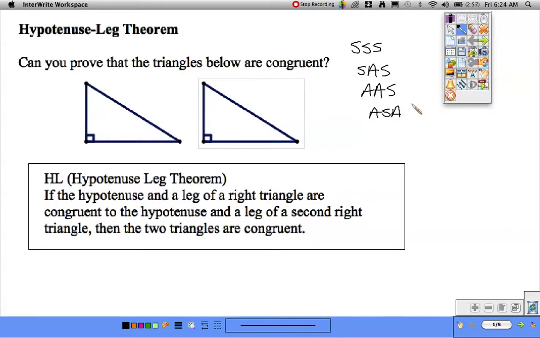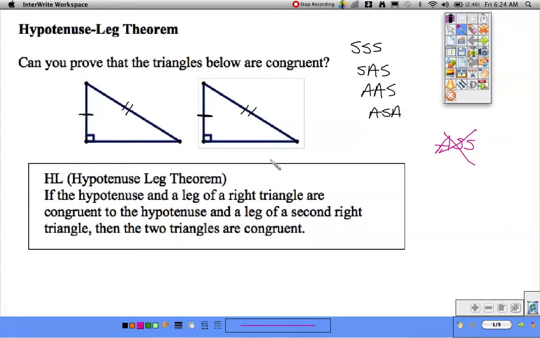If you look at the 2 right triangles that I've given you, and if I told you that this side of the triangle and this side of the triangle were congruent, and this second pair of sides on the 2 triangles were congruent, the question is, could you prove that these 2 triangles are congruent? Normally we would say, well, we have right angles that are congruent, so there's a pair of angles. We have one pair of sides marked congruent, and a second pair of sides marked congruent. Well, this is not one of the 4 theorems, so we couldn't say that these triangles were congruent.